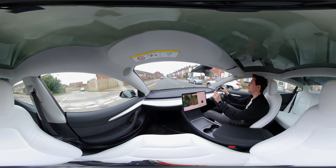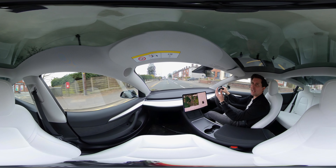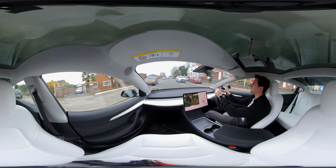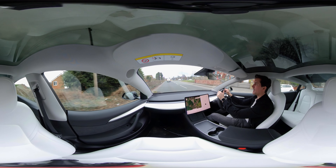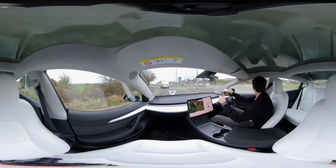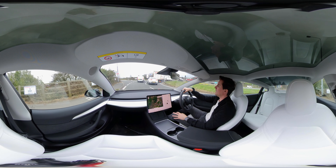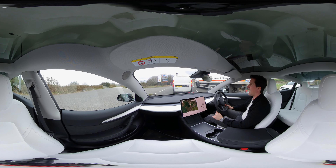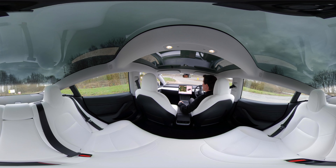If you've got any questions about the Model 3, anything at all, let me know in the comments — I do get back to every single comment. It's exciting if you're thinking of getting the car, because owning a car like this is quite different to a petrol car. I'm actually heading to a garden center now — a really nice one with great food — and it's even got a free Tesla charger there. Since I don't have a home charger, I'm going to head there and get a little charge. You're now sitting in the rear middle seat of the Tesla Model 3 — let's continue the drive.